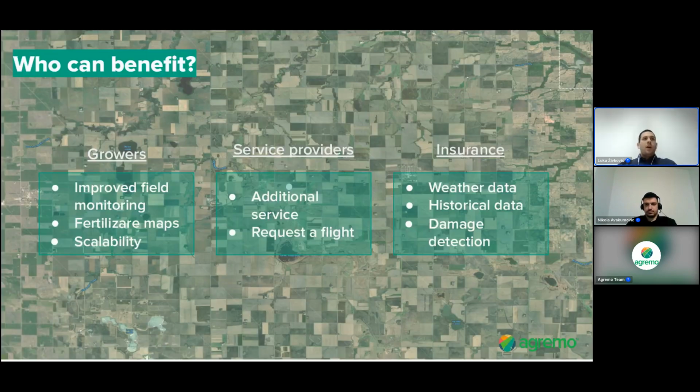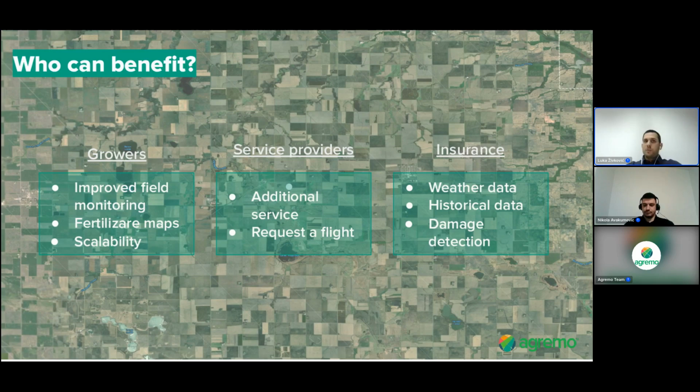So who can benefit from this new add-on? First, the growers, especially the mid-size or large growers who cannot cover all their fields. They can add the fields to the platform and have access from the office, but also they can optimize their drone flights, so they can go and map the fields that require additional attention.